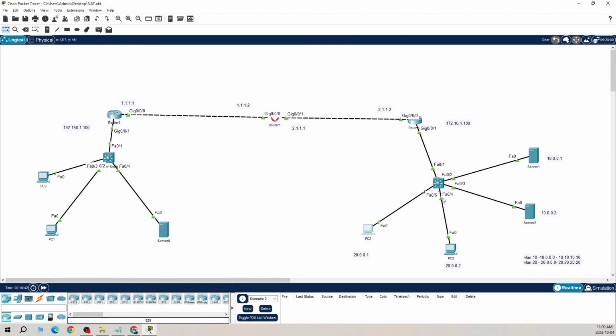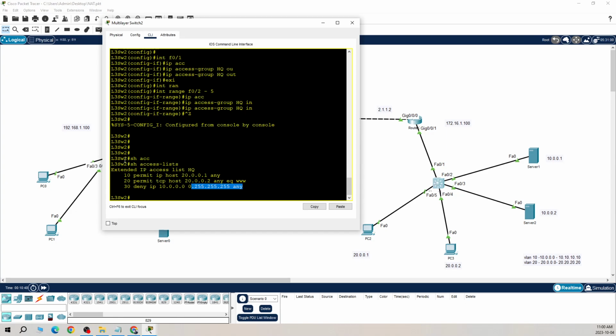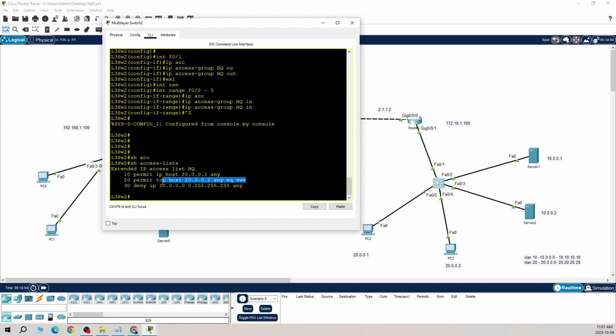Now I need to allow telnet for this computer. ACL 20 is saying it can access 21, so I will create a new policy with the number 21.